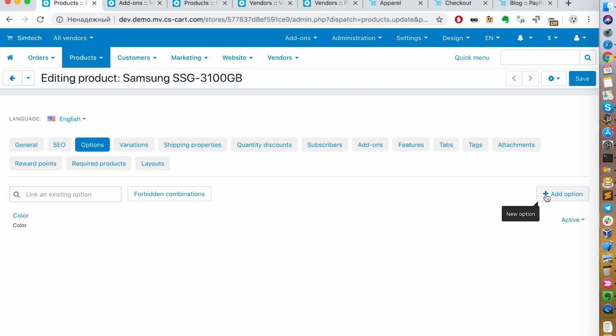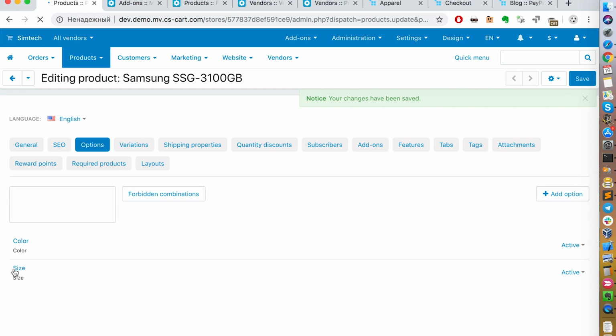So now you can have only global options. Also, the way you assign global options to a product looks like this. So it's a select to input, and you just click on the option you would like to assign and click save. So here it is, we have two options, color and size.